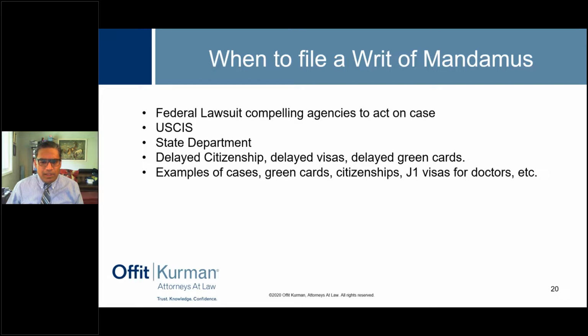I've had them for permanent residents waiting for their citizenship, sometimes 2-3 years. Some countries are in bad shape, like, for example, Iranians are facing a lot of delays. I feel like a lot of my Iranian clients are going for this option, and it works. I've had doctors that are stuck in India waiting for J1 visas. I've had fiancés waiting and nothing happening.